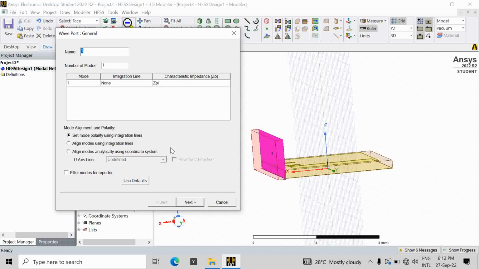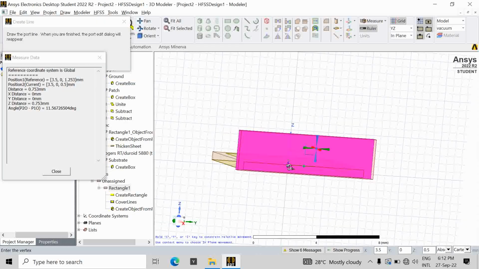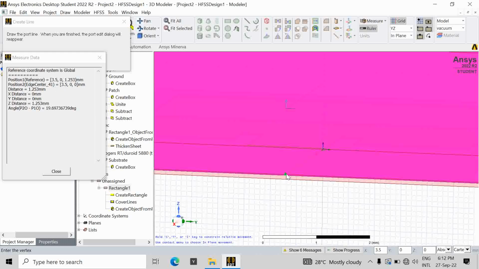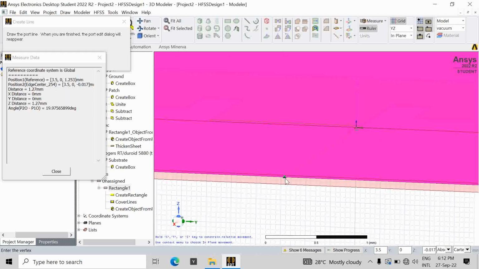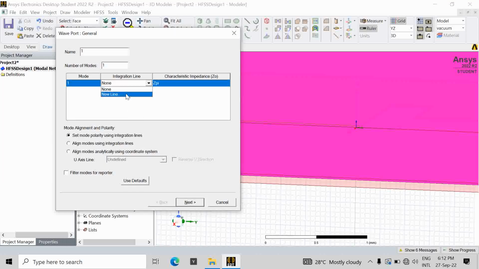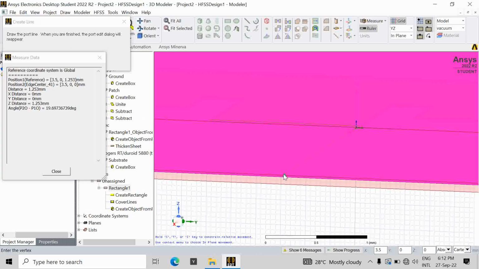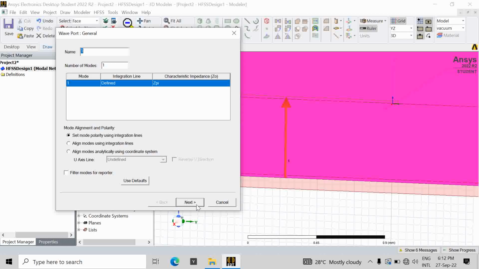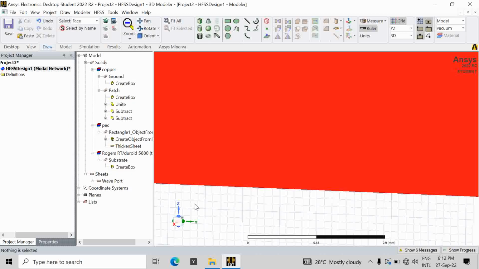Wave port we will create. So this is our midpoint; I have to select the lower midpoint. Next, renormalize all modes, finish.